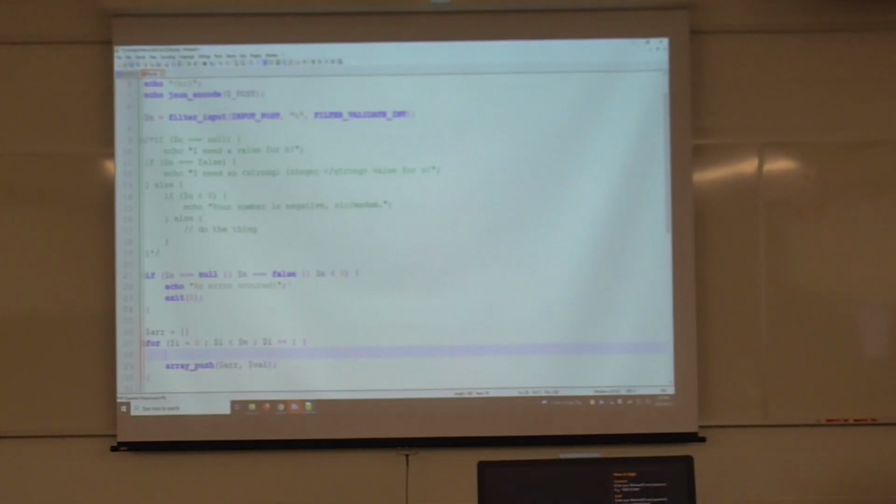So, if i is equal to 0, I'm going to do the compact thing. val is equal to 0.